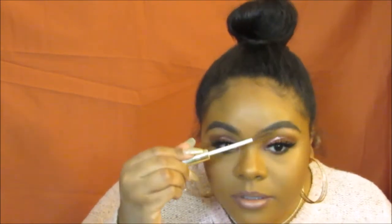About the eyebrows, you want to make sure, I did forget this, but better late than never, right? You want to make sure you set them in place by using clear brow gel or whatever, and just brushing them in the place that you want them to be. This is like a glue. This is going to stick them whichever way you got them brushed. They're going to stay like this all day, okay? But these are the looks that you can get using different products.